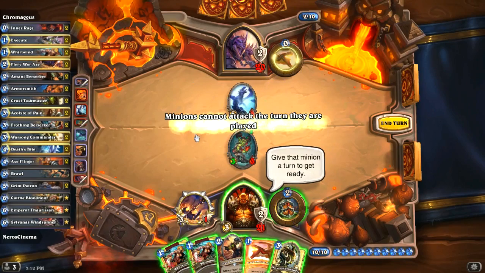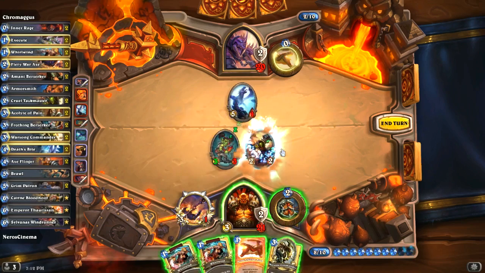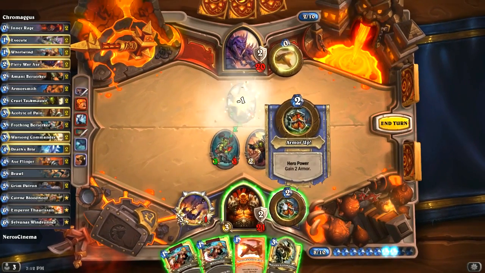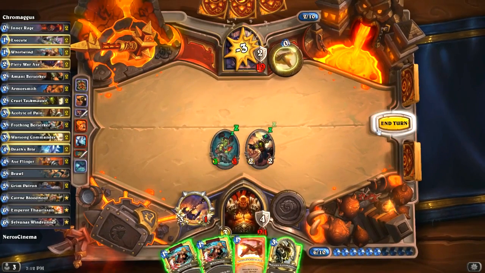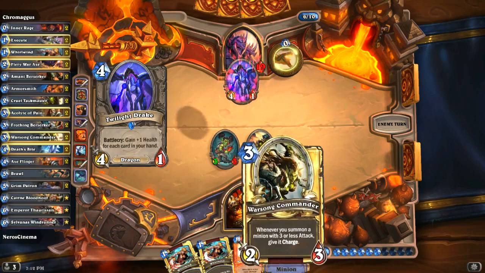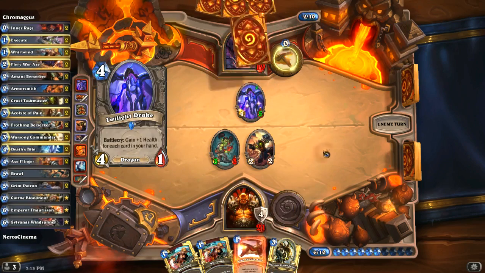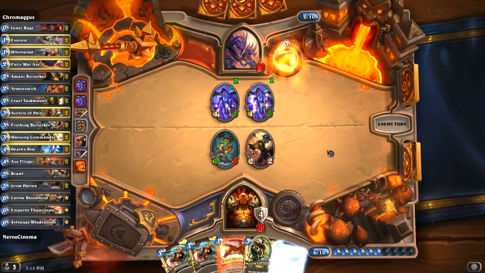I would not be able to attack this turn. Whatever, we'll use the other Taskmaster on it, so I don't have to take that damage. We'll armor up, and we'll attack face now, because I don't really see a reason not to. And I never end up getting rid of that card, now that I think about it, because I'm an idiot, but whatever. Twilight Drake. 2 Twilight Drakes, in fact.